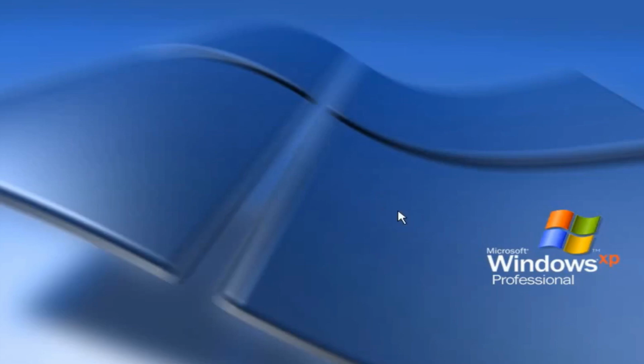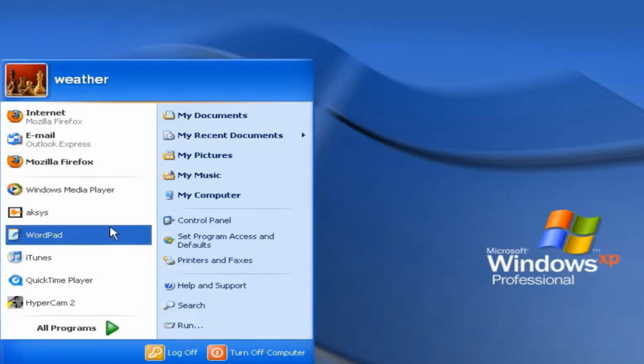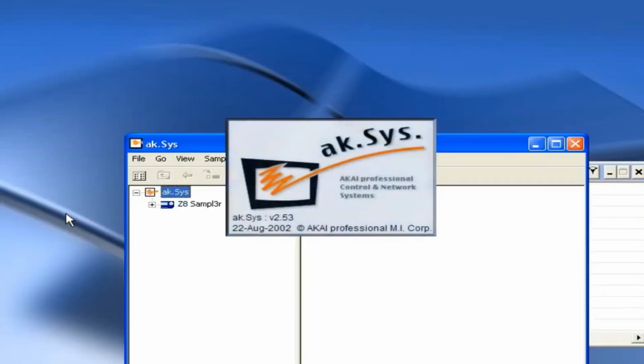Now, I'm just going to show you an example of Akai Sys. To use it nowadays, you got to be on an older computer like a Windows XP or something from that era. You got to remember, this was a minute ago, so it doesn't really work on the newer computers as far as the newer Windows softwares or Mac softwares. So right now, what I'm going to be using is the Z8 sampler. As you can see over here, it says Akai Sys, and August 22nd, 2002 is when they created this. So this was back in the Flintstone era, basically.